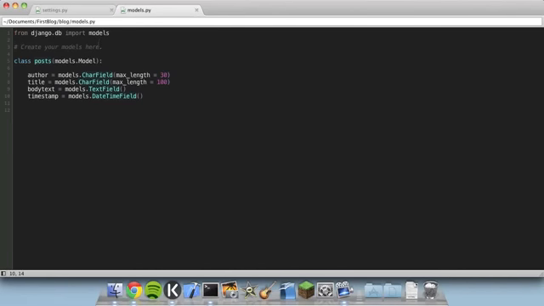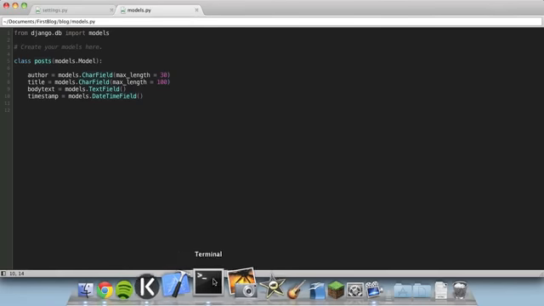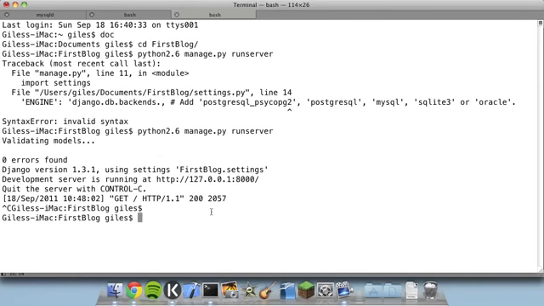So these are just a description at the moment, and we need that to actually be tables in the database, not just this abstract representation of it. So there's a command we can run for that. And again, it uses manage.py. So we can run python, and we're going to use 2.6, and then we will use manage.py. And this time we are going to run syncdb, and that will add all of the fields defined in the models to our database. Every time you update your models, you need to run this command so that the new fields you've added get added to the database.